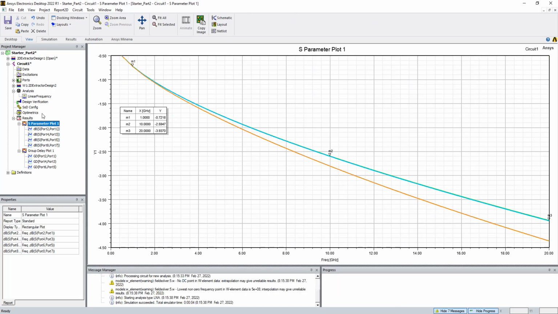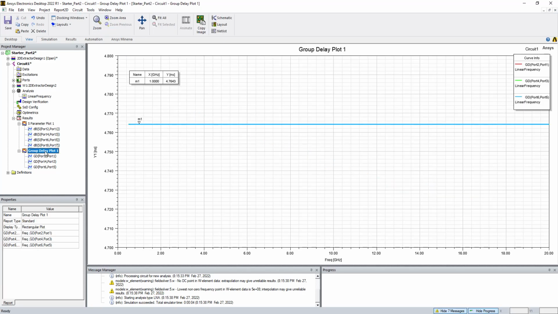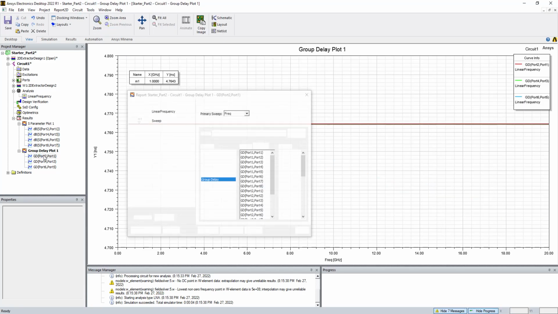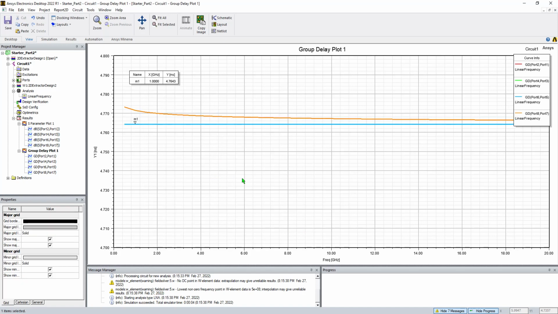And there we go. So what we mentioned is that the first 3 elements give you the exact same attenuation, but this guy has a little bit higher attenuation. That's this brown curve here. Partly it has to do with the fact that it's modeling the conductors differently. So we can go to the group delay plot, and you'll see why. Double click this. I'm going to group delay 8,7, add the trace, and sure enough you can see that it's a little bit longer and there's more dispersion. So this is going to give you a more true representation because it's an actual field simulation.